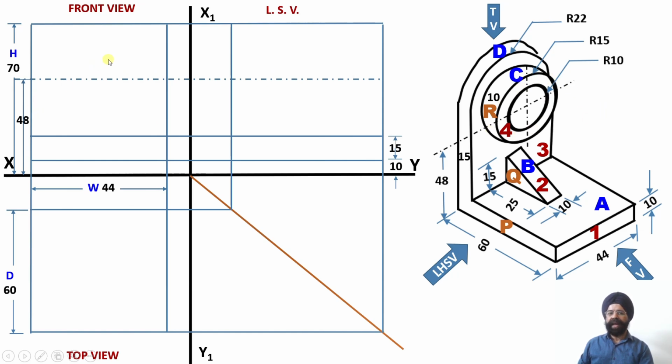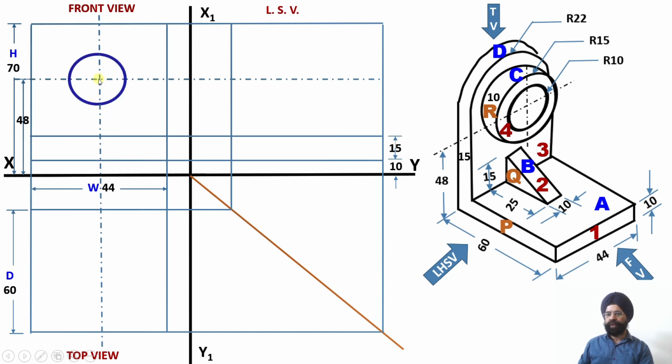Now I need to mark the vertical dimension as well so that the center can be located. So what is the location of this vertical axis line? This is center of 44. So center of 44 will be 22 millimeter either from the left side or 22 millimeter from the right side. So this is my center. So the center has been marked.